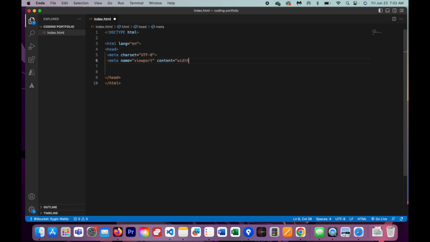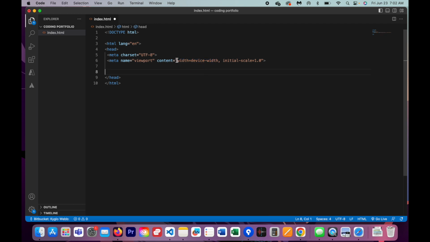We're going to take the width equal device-width, and then we're going to set initial-scale equals 1.0. Now essentially what this is saying is I want you to display this information regardless of if it's on a computer screen or a mobile phone screen, the same exact width that fits that particular screen.